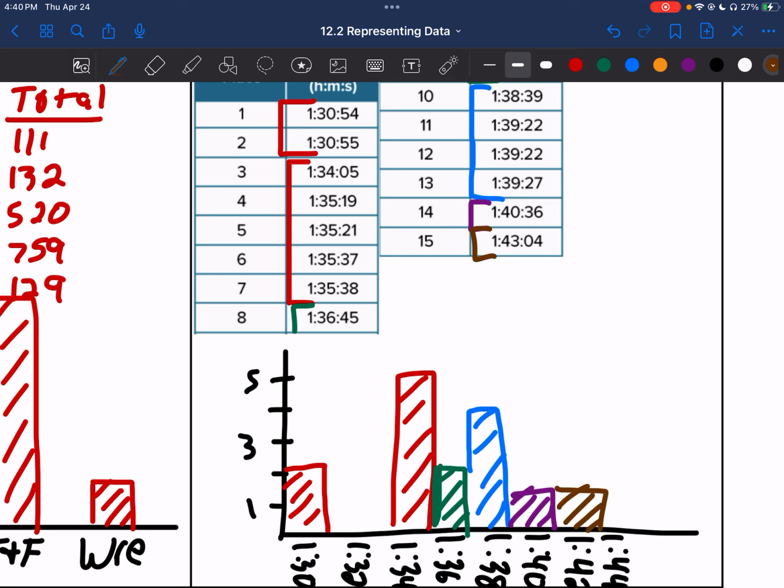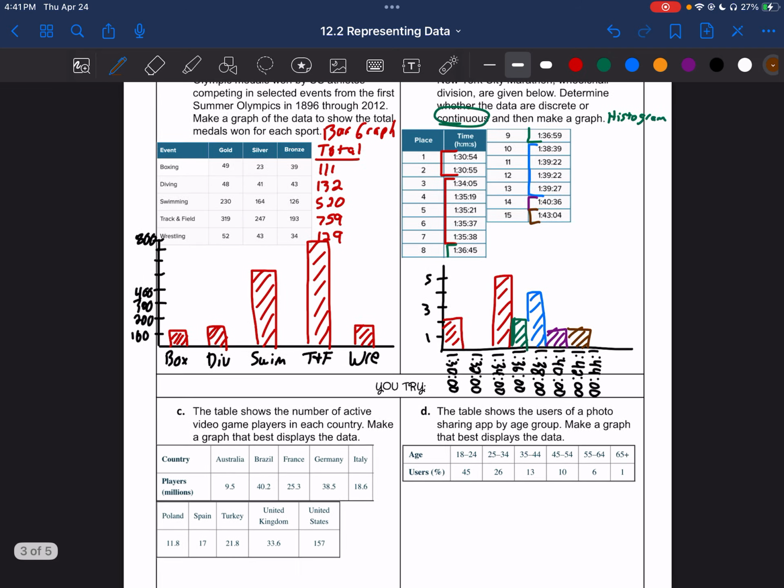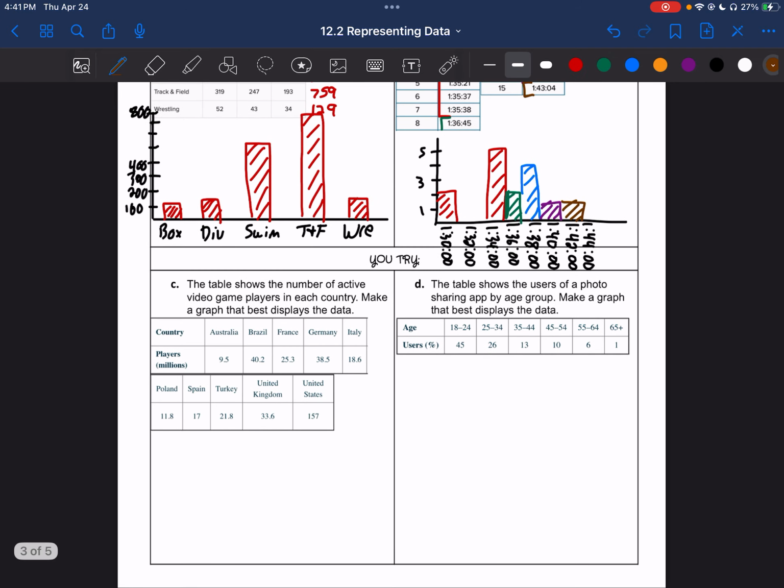And you can see how when the intervals butt up against each other, and there are values in each of those categories, the lines are just against one another. They don't have any gaps. We just run them together. The only reason there's a gap in there is because nobody finished between 132 and 134. All right. At the bottom of the page are 2 Try problems. Go ahead and do those on your own and check your work against mine.